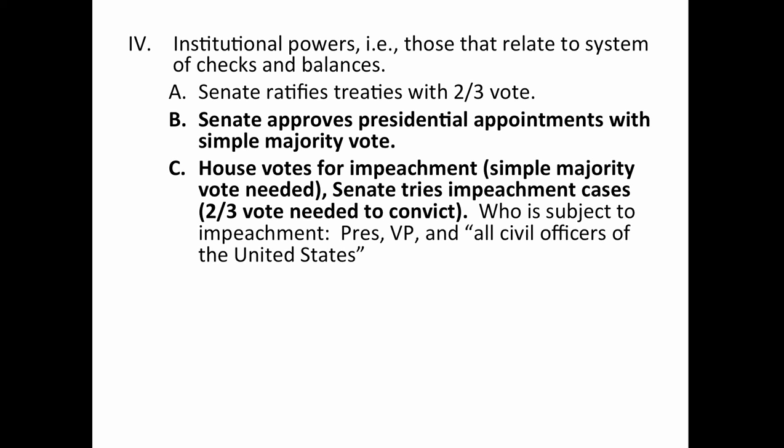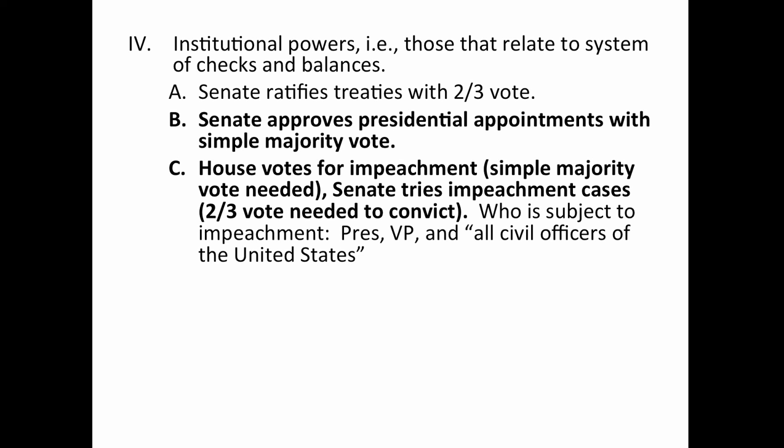In the Senate, their role is to try these impeachment cases, and in order to convict, so in order to remove, you need a 2/3 vote in the Senate. Now, there have been 2 presidents who have been impeached: President Bill Clinton, most recently, and President Andrew Johnson, the president right after Abraham Lincoln. Both were impeached, but neither was actually removed. Andrew Johnson got very close to being removed. However, he was not removed, so both were basically allowed to be president again and not be taken out.